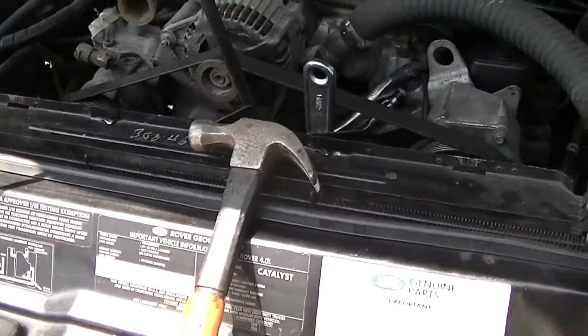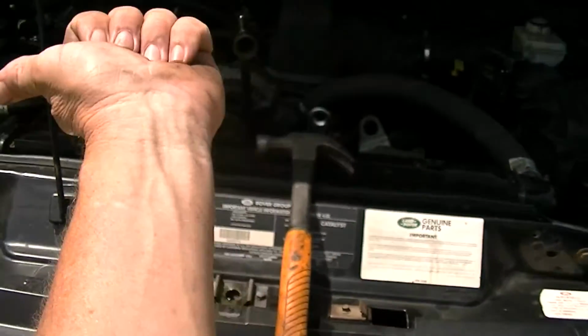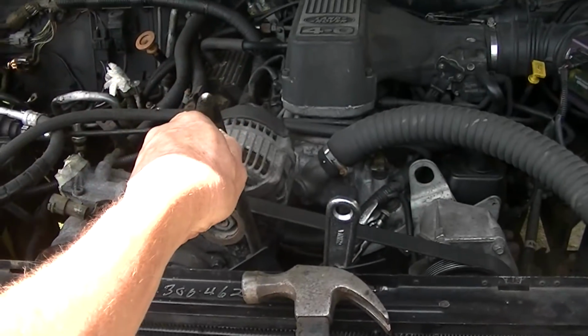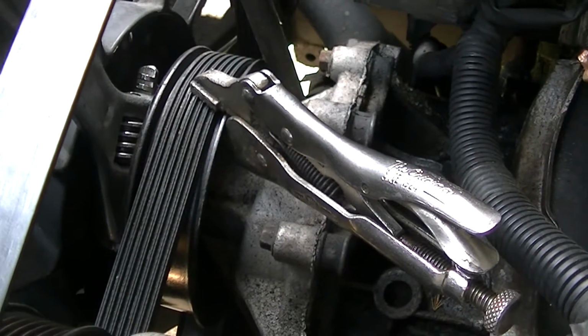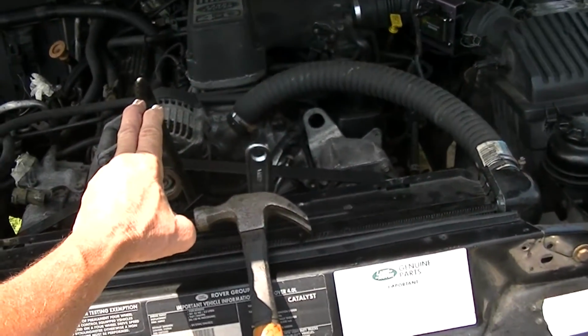Now on this one, this is a counterclockwise. You've got to turn it this way to take it off. So what we're going to do is take the hammer and tap this that way, putting a little pressure on this tire iron, and also with the vice grips right there, that'll also help that pulley keep from moving, and we should be able to break this loose. So let me set the camera up on a tripod and we'll take this off.